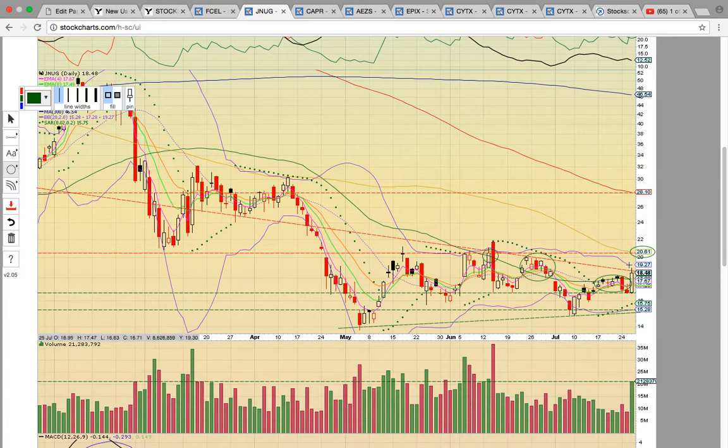It could make a run to that level if it can get above this red descending resistance line and hold above the 50-day simple moving average. And then, if it can possibly get above the 100-day simple moving average, then you'd be talking about a run possibly back up to the 200-day simple moving average at 28, and that is lined up with this prior resistance zone. So, yeah, it's been forming this sideways channel. The Bollinger Bands have tightened a bit, and it seems like this is set up to potentially get an uptrend going.